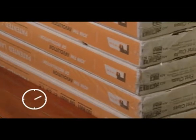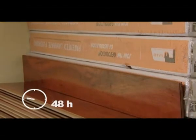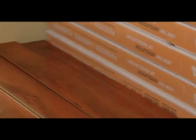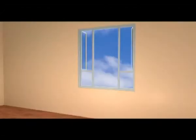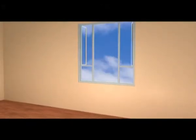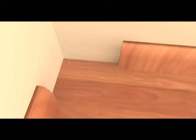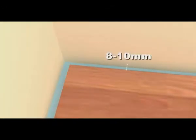Acclimation. Before installation, put the flooring in the room for 48 to 72 hours to acclimate to the room temperature and humidity. 5% wastage of the flooring is a general requirement for a regular room. All flooring expands or contracts based on room temperature and humidity levels. The floor must be able to expand in all directions as the humidity of the room can vary due to differences between seasons. The greater the surface area, the greater the room for expansion required. To facilitate this, an expansion gap of 8 mm to 10 mm is provided at walls.